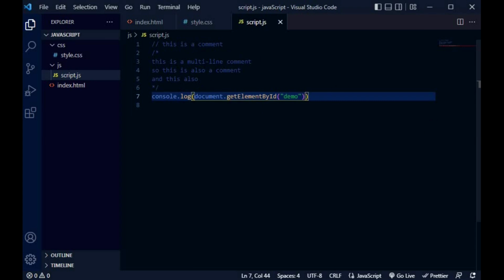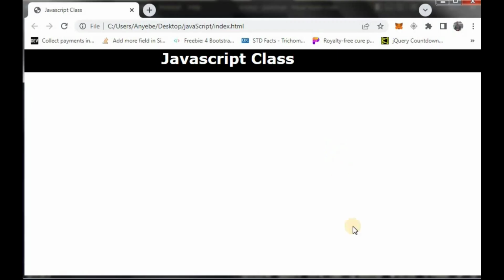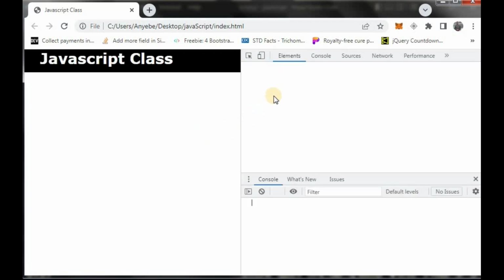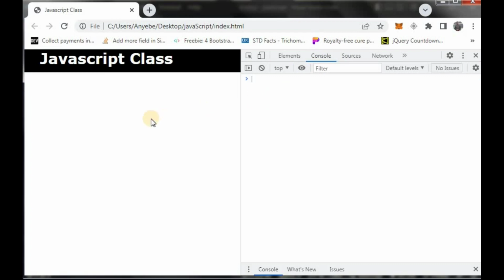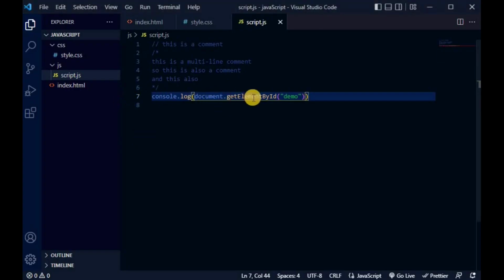And see, if we go to our page now and we go to this to inspect it, we'll see on the console, let me see, console, let's reload. We'll see we are getting the div element, demo, and class. So this is what is happening from script.js line 7, and if you see this script.js line 7, this is what is bringing that element. So we are logging what is there.